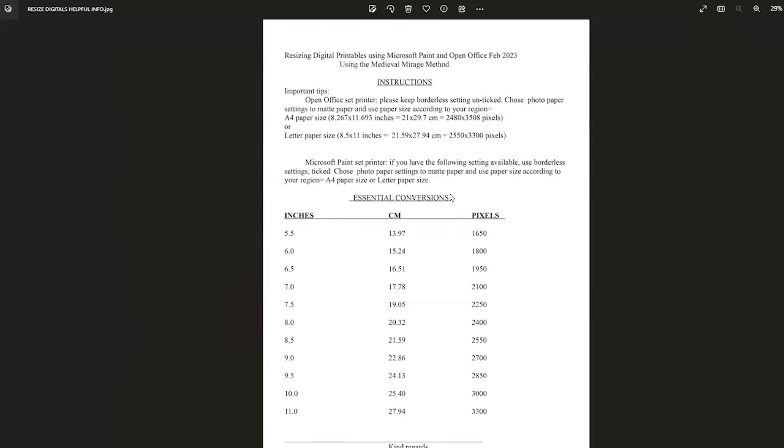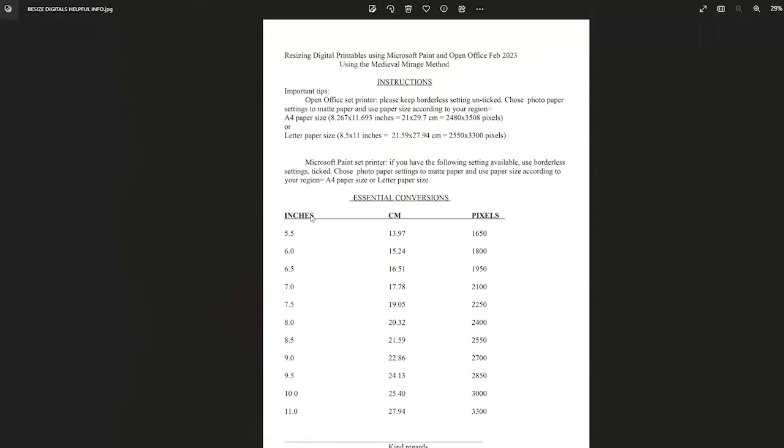So that's what I would recommend. Only for your test runs, and this is really important, only for your test runs, would I recommend that you do it on plain printer paper and make sure your settings are set to plain printer paper so that you're not wasting your ink or your paper. But if you're going to do the final finish and you're happy with everything, then definitely change your settings again.